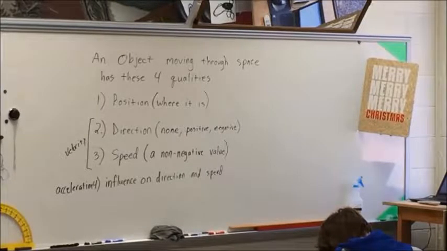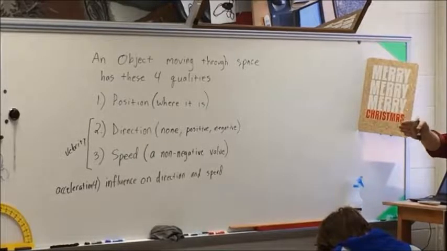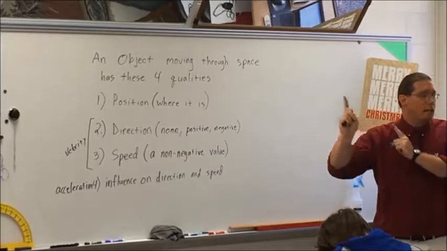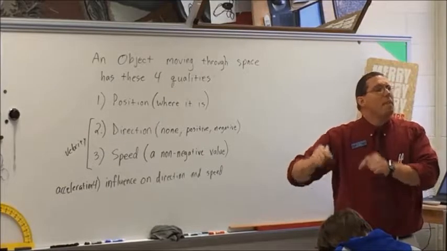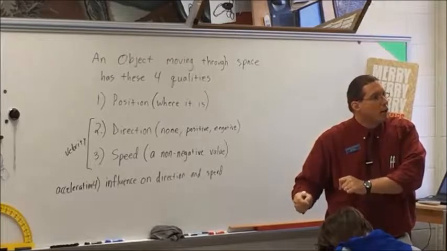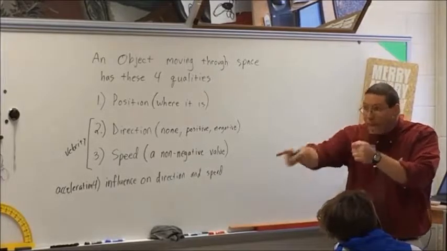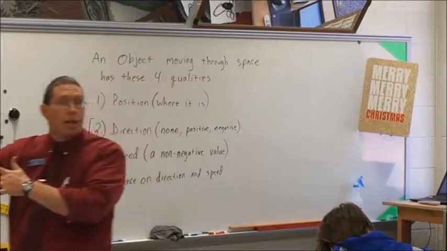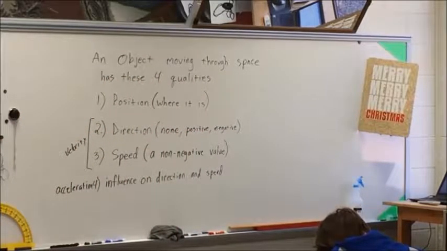And if the negative acceleration, if the influence on velocity stays negative, the object will change direction and then begin moving in a negative direction. Now, when it starts moving in a negative direction, will it be in a negative position? No. It's going to take a little while. It has to get over to the origin and keep moving in a negative direction, and then eventually it will be at a position of 0. Then if it keeps moving in that direction, it will be in a negative position. Do you see that? Okay?